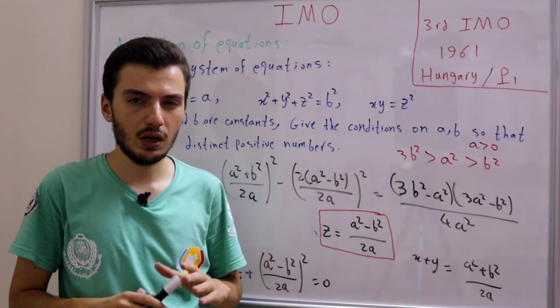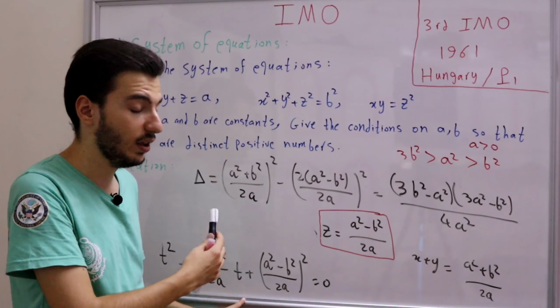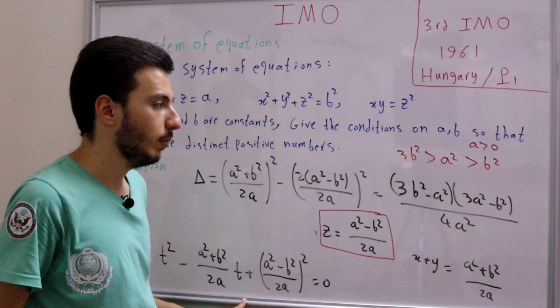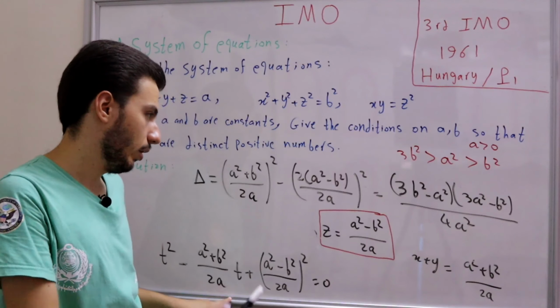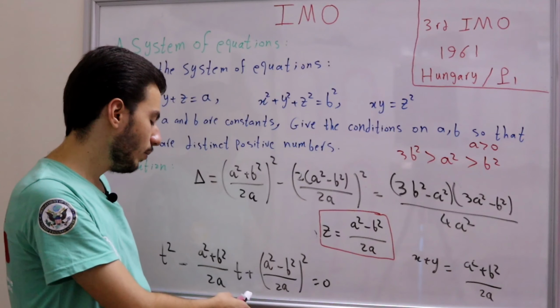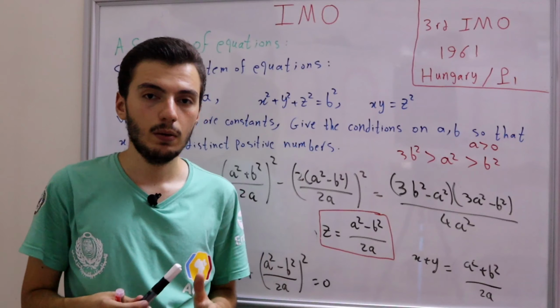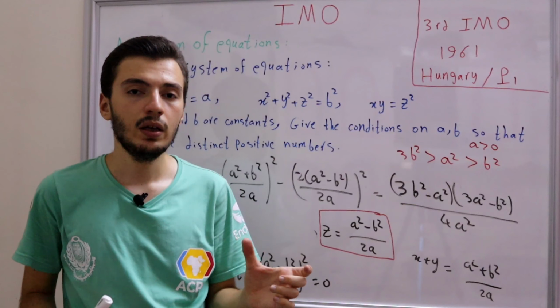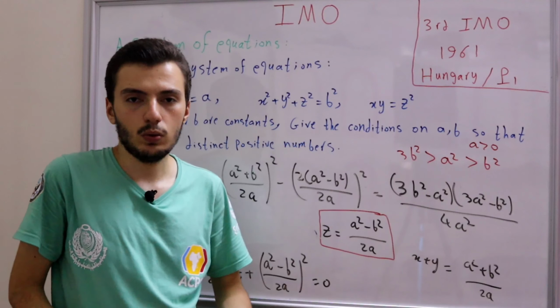However, now we need to discuss, are they really distinct? Well, first of all, luckily, here we know that delta is greater than 0, right? Because here, we don't have equality in our inequality. So that means that delta is greater than 0, so the two solutions are distinct. So x cannot be equal to y. However, maybe z equals x or z equals y.